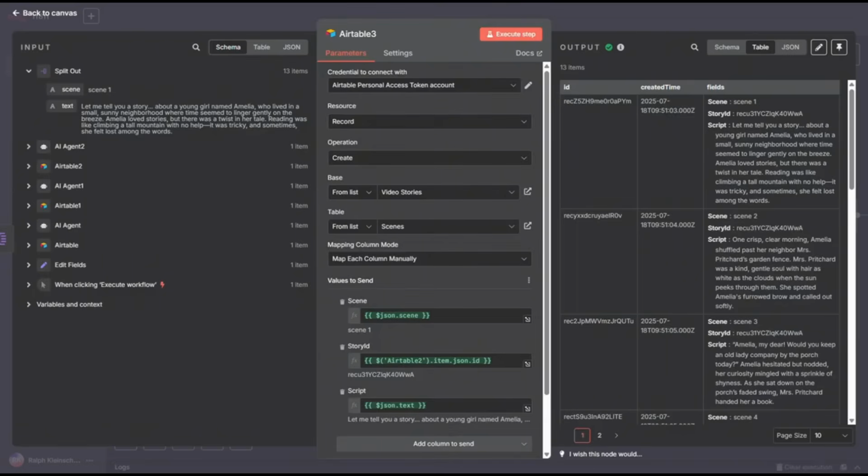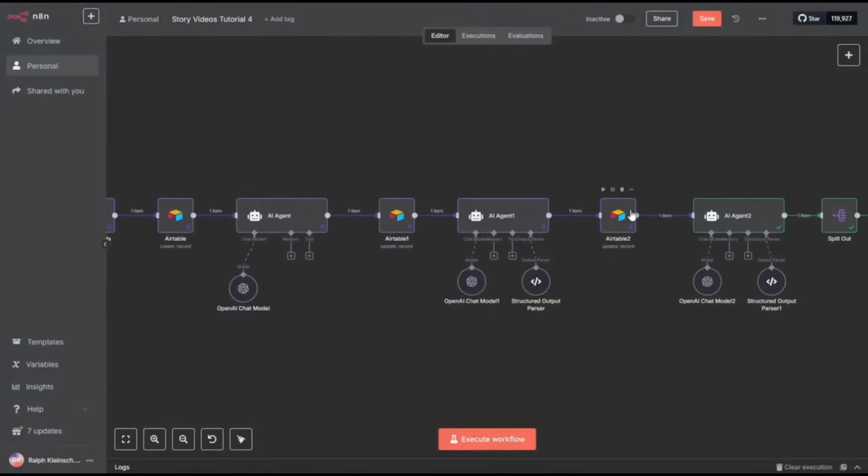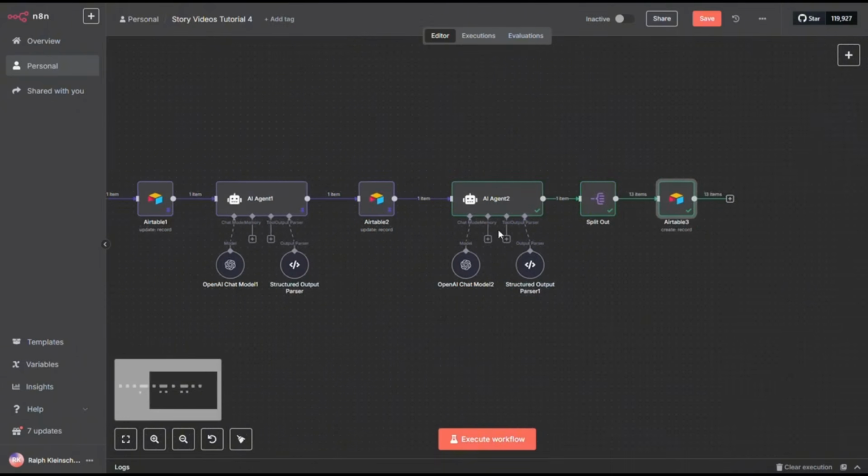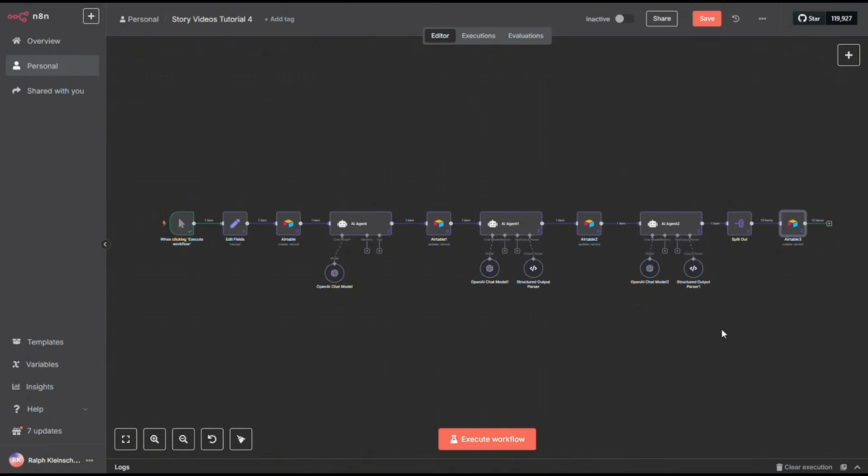All right, here's a fun fact about real-world development. While most tutorials just keep stacking steps in one long chain, that's not really how I work. Instead, I like to split things into clear sections. This way, you can test each part and make sure it works before chaining everything into one giant tangled workflow. So, I'm going to stop here and start a fresh track. Let me show you how to set that up.